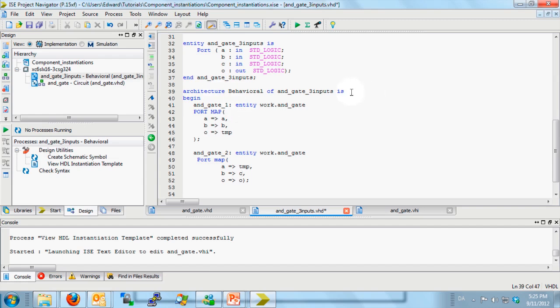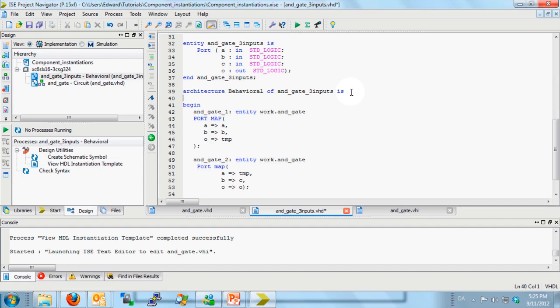It's an internal signal to this component, so everything that is inside the architecture is declared in here, between the line with the architecture keyword and begin. So it's a signal. It's called TMP. It's a single wire, so it's of the type standard logic.